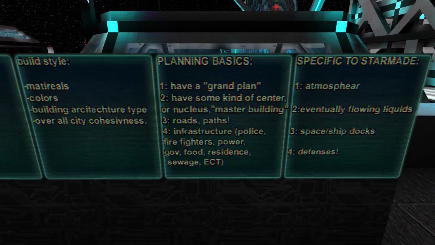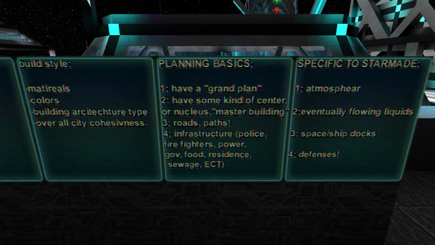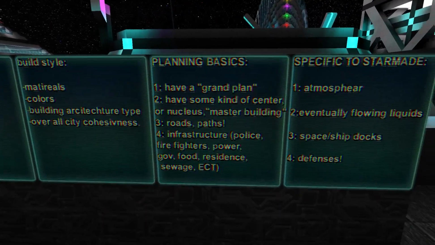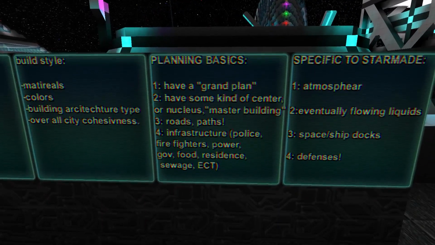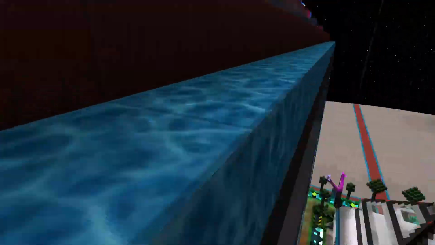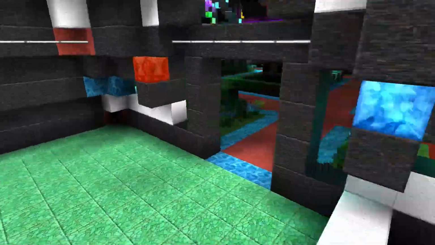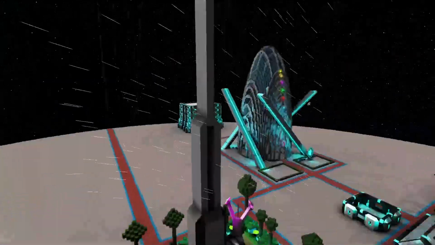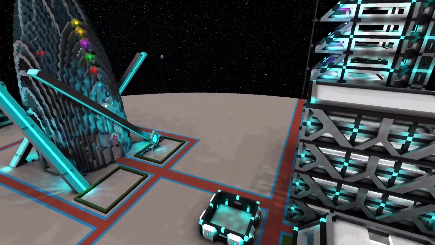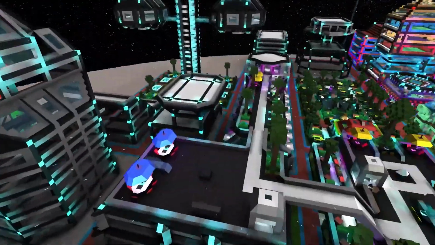So that's roads and paths, and then infrastructure: things like police, firefighters, power, government, food, residents, sewage systems, etc. That's something I haven't done so much yet. I have a tiny police station up here from Clark's Tower originally, but I need to make a bigger one because these guys can't police the entire city. I'm probably going to put police, fire, and maybe a nice large hospital, all those government amenities, in the government section here.